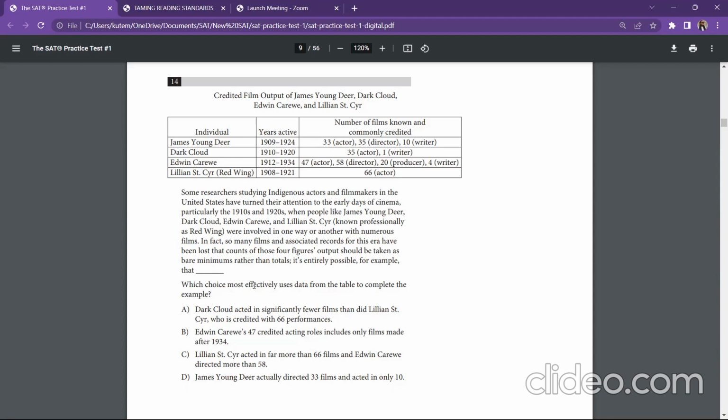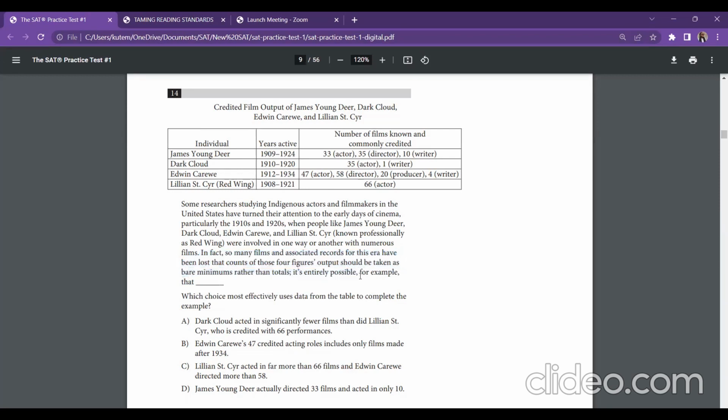If I was to categorize this, I would say this is in the category that requires you to support a claim in the passage, where you're trying to compare the passage and the infographic and see what information would make sense. I say supporting because it says, for example. So you've been given this piece of information before the sentence, and then it says, for example. So you're trying to see which part would give an example of what has been given to you before. So we're looking for data that would complete the example.